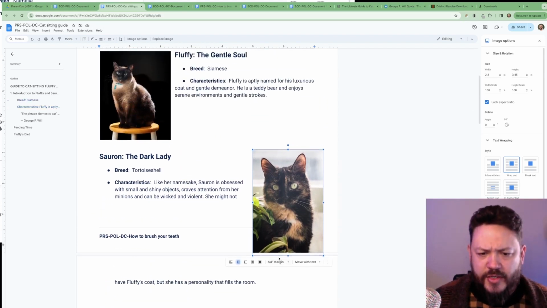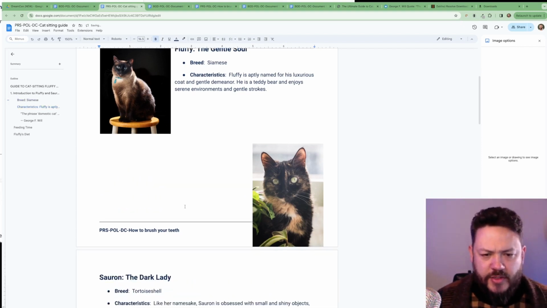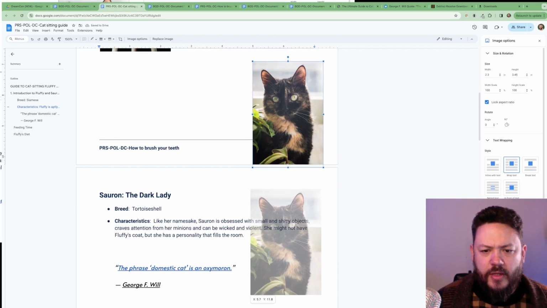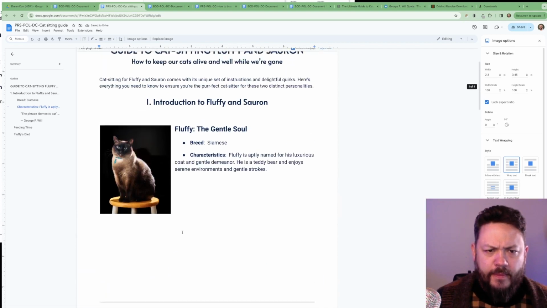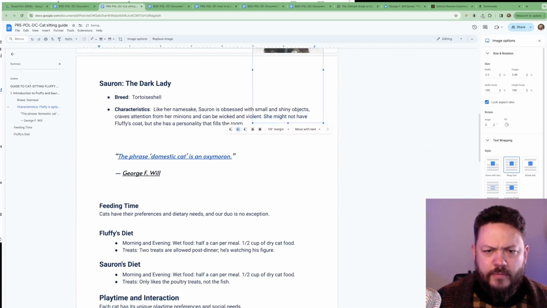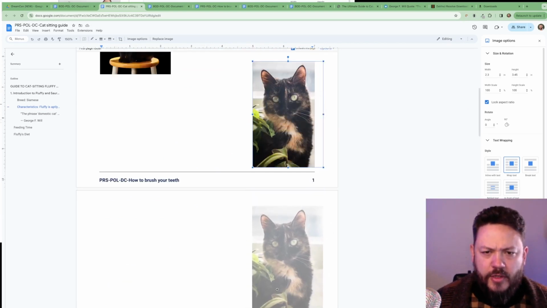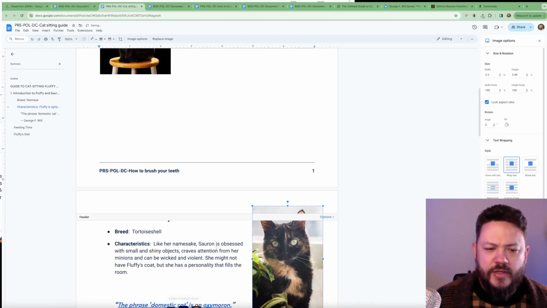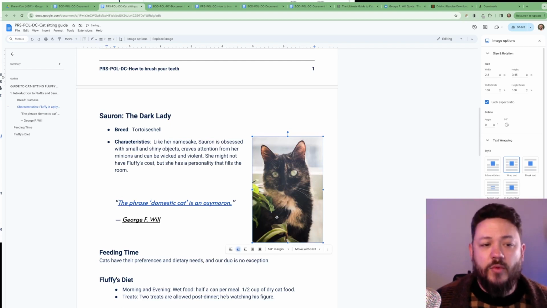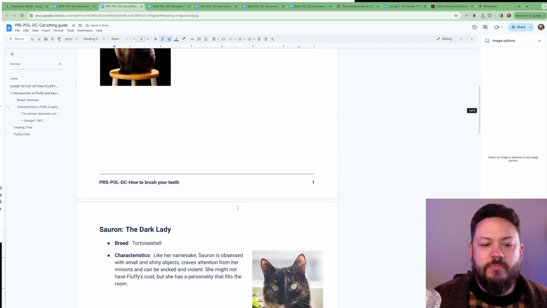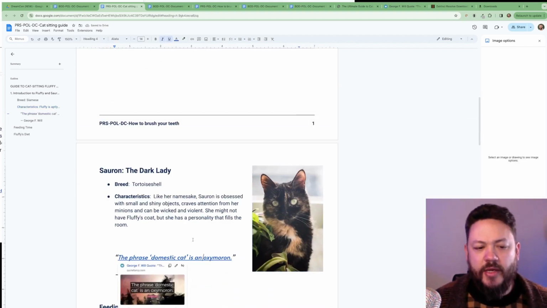Except that now she's interfering with the bottom of the page. So some of this is just kind of trial and error. It may be important to move this just to the next page. So I'm going to drag her down and put her like right there. A little lower. All right. Let's see how photos can be a little bit tricky to work with. Sometimes it is just easier if you have a bigger one that can go across the page, if that'll work. So in this case, that'll work pretty much just fine. I might slide it up a little bit. All right. So you may have to do some playing around with things.